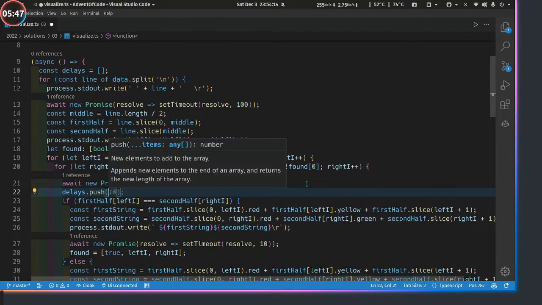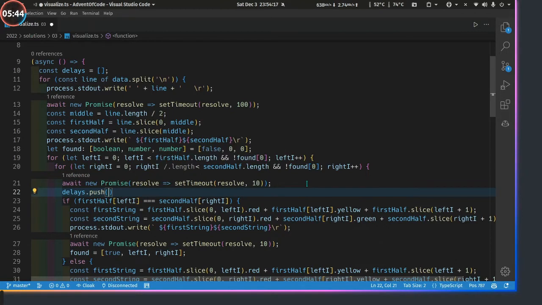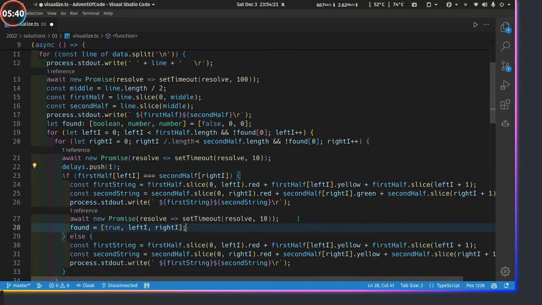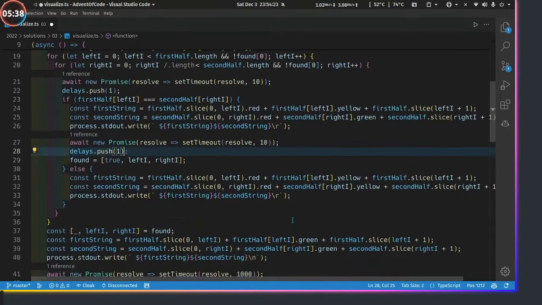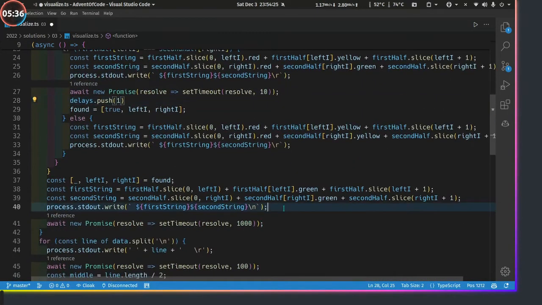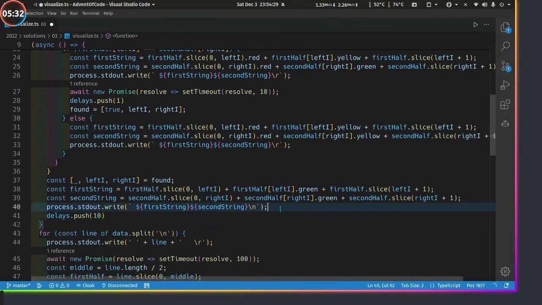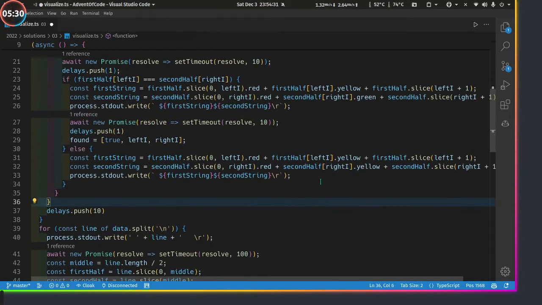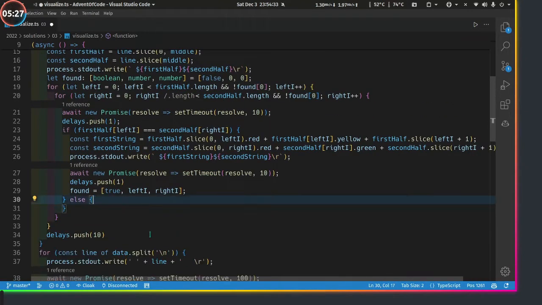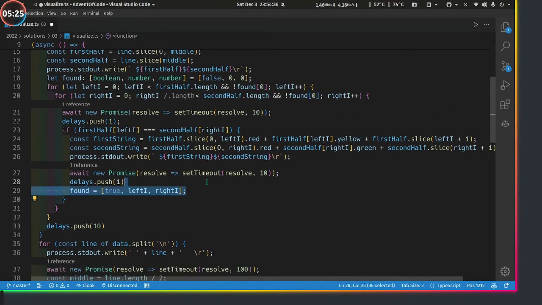Delays, push. I guess we're pushing the numbers. Another delay push here, and the number is kind of a weight we'll multiply by a thing. Delay push 10, because it's a 10 multiplier. Let's get rid of all this other stuff. Goodbye, other stuff.